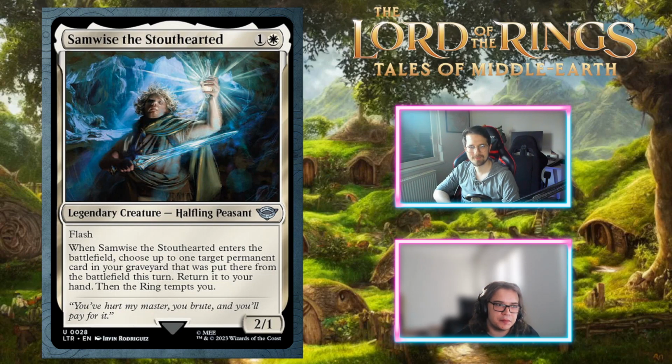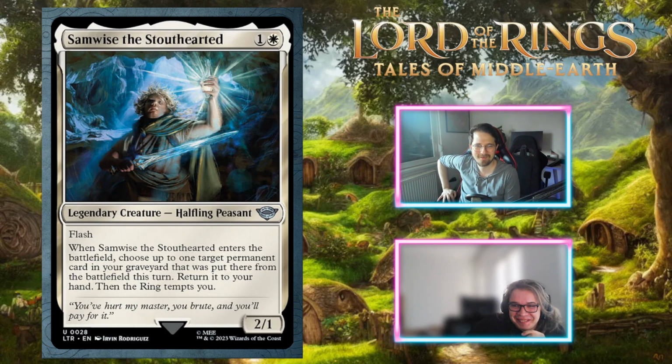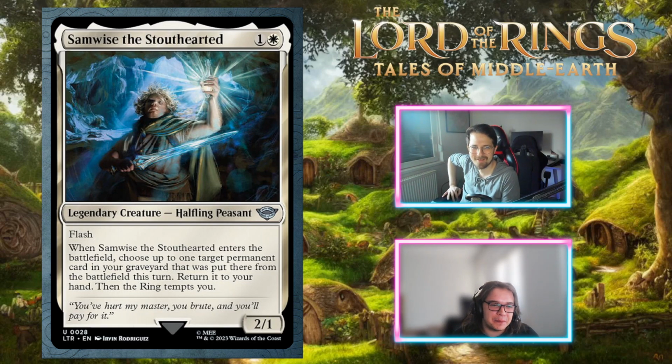Samwise the Stouthearted. For 1 and white, it's a 2/1 flash. When it enters the battlefield, choose up to 1 target permanent card in your graveyard that was put there from the battlefield this turn. Return it to your hand, then the ring tempts you. Oh, this is great. Compare this to the common 2/1. Yeah, the ring tempts you. Not very comparable. But the ring tempts you with both cards. Yeah, well, this is ETB flash, the ring tempts you.